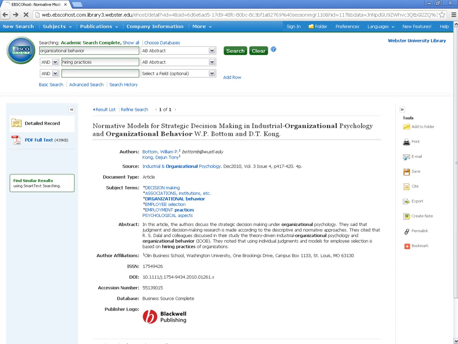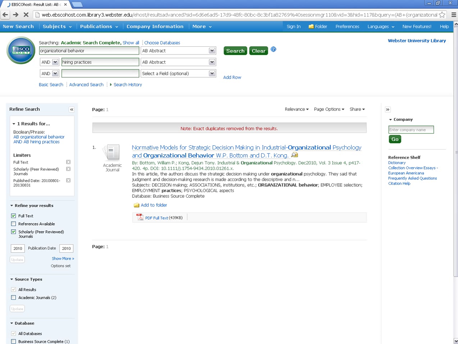Anyways, we go back to the other page we were at. If you decide you like it, you can also click on the PDF full text here. Keep in mind, if the PDF full text doesn't pull up, there might be an HTML full text. That's going to be the full text as well. But if you don't have HTML or PDF full text options on the bottom, then you don't have the full text, and finding it is going to be next to impossible. So I suggest running as fast as you can away from that, and maybe modify your search.